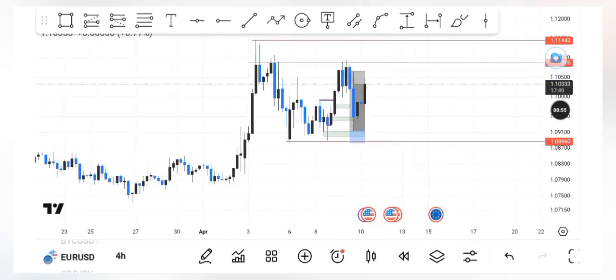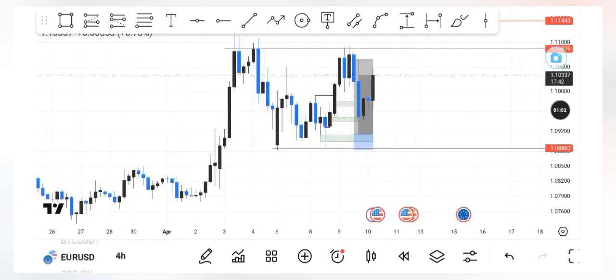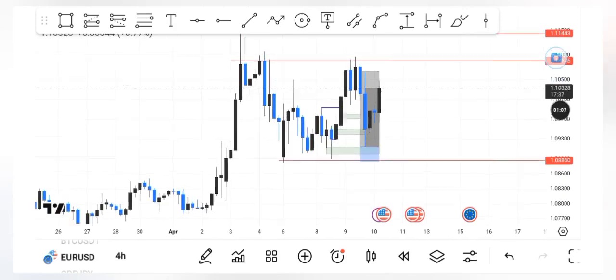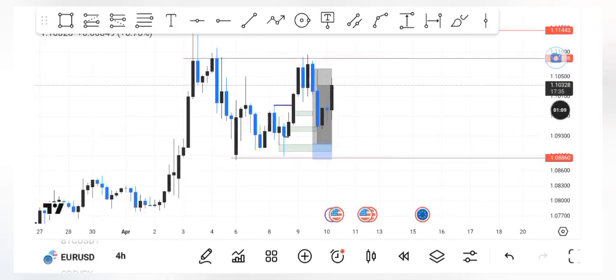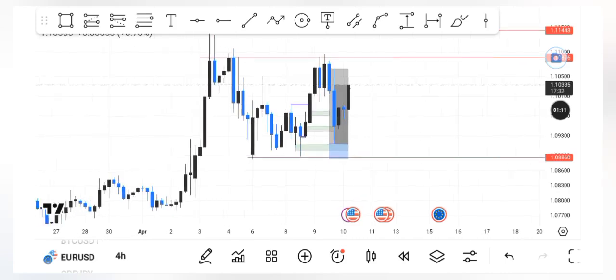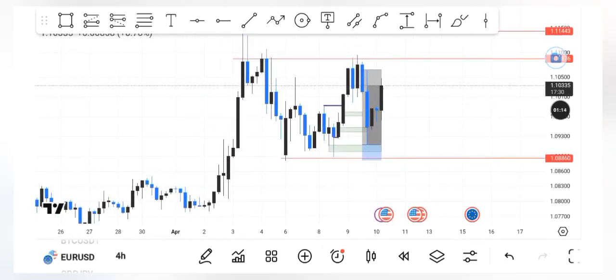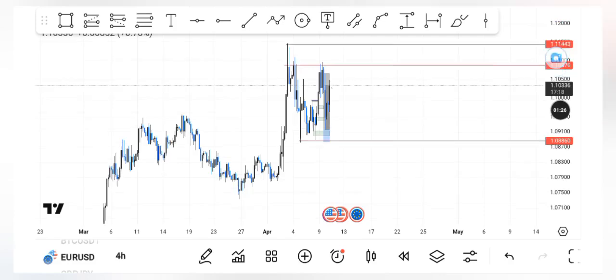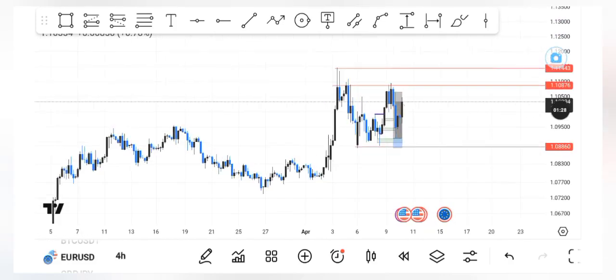So this is Euro USD. As you're going to be able to see, something small, what we call a lesson I want you to learn from this video is how you take quality trades and avoid inducements. This pair is usually traded by a lot of people in this session, very many people.